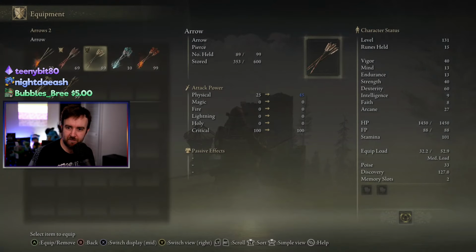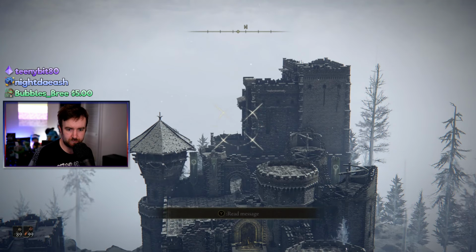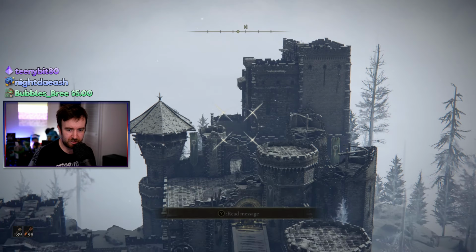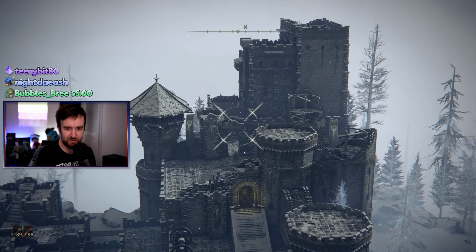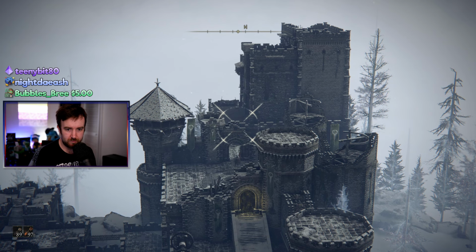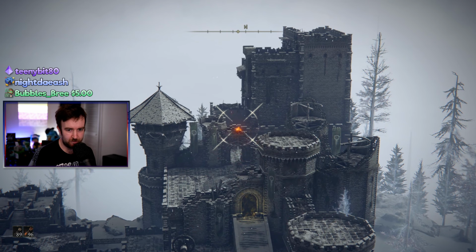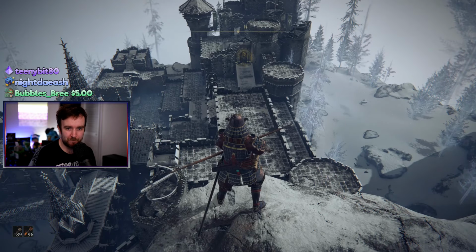If I apply fire arrows to this, I might at least see them at a distance. But then it goes out of, like, render distance. It's so annoying. That looks like it almost might have hit him. Cannot tell.